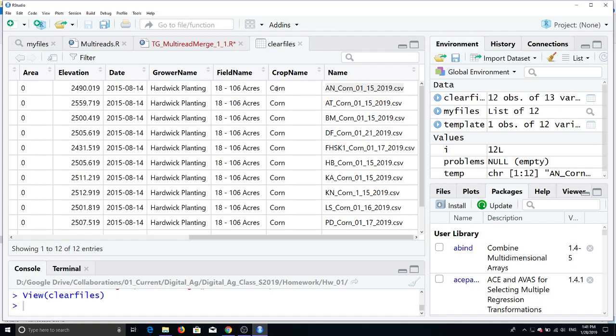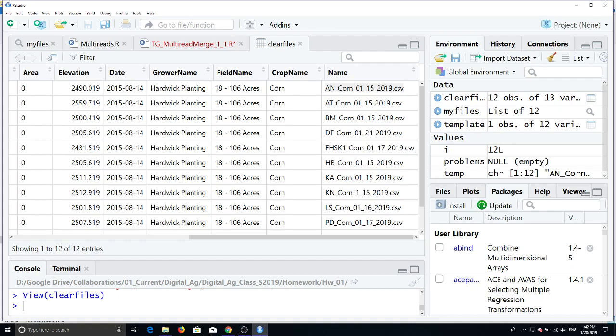How do we write the first one? To get back the first split, you just put bracket 1 bracket 1. The second split is bracket 1 bracket 2, and so on and so forth.